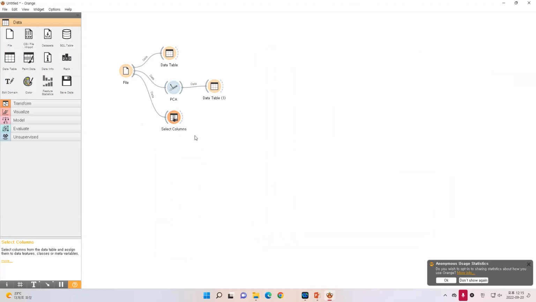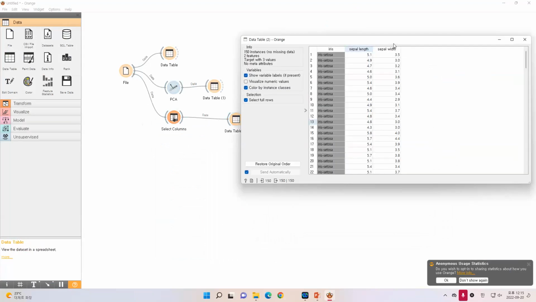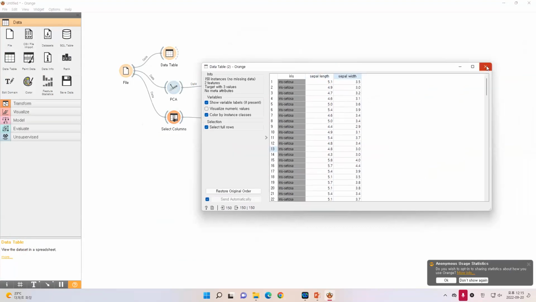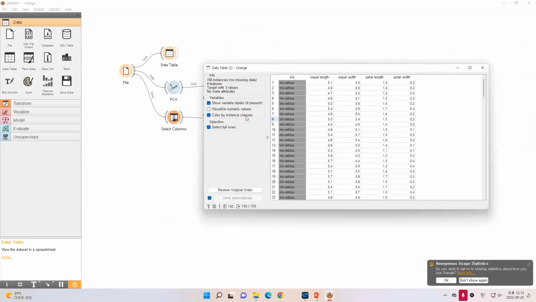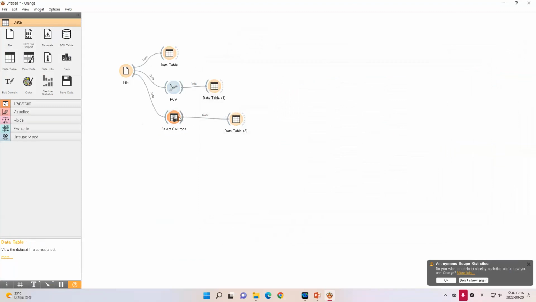So if you choose the features, you will see only the chosen features. So here sepal length and sepal width, then only 2. But if you want to choose all features, all 4 features, then you will see all 4 columns here. So we call this the Select Columns.